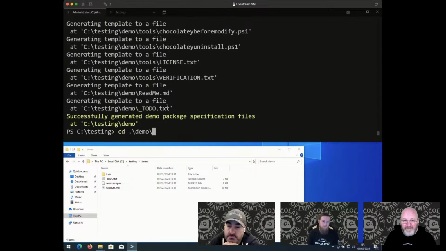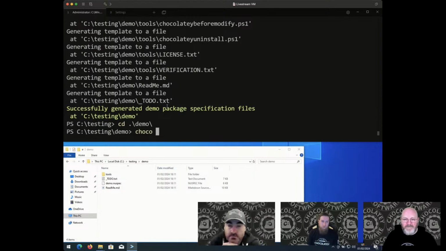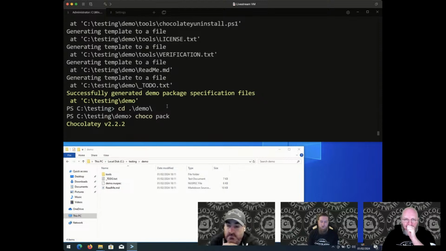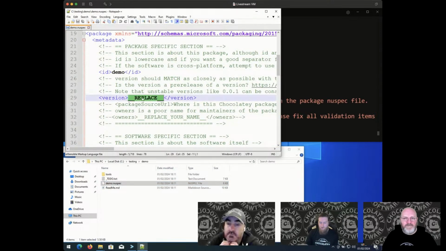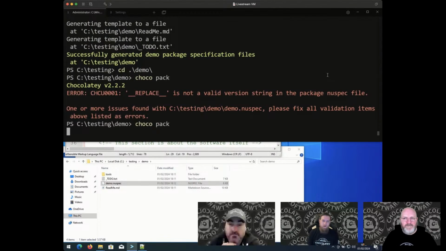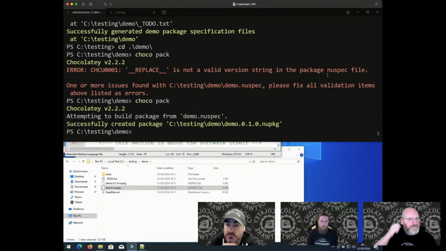If you try to pack this, there are some rules already in Chocolatey CLI that would prevent you from packing it immediately. That's very limited in terms of what we accept on the Chocolatey CCR. So, for instance, in this case, you only have a rule that specifies that you need to specify a version. If I just change that to a version, then I would be able to create this package, and I would technically be able to push it to the Chocolatey Community Repository.